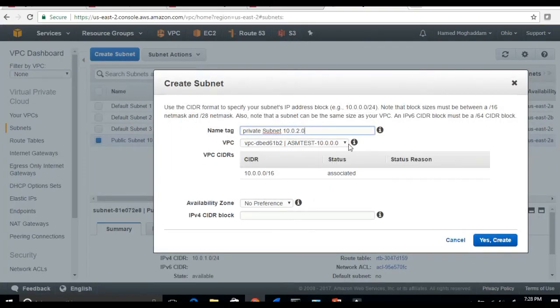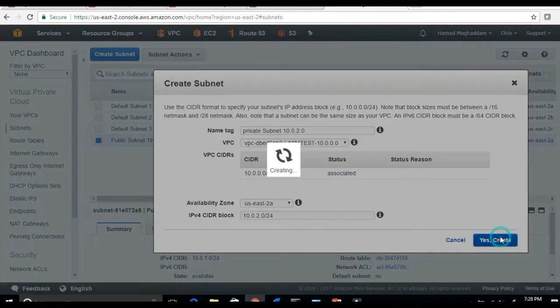I'm going to make sure I pick the correct VPC, which is already selected. Then here, no preference. I'm going to put both of them in east 2A. It doesn't matter which one we pick. I'm going to put 2A. Now here, you got to be careful. 10.0.2.0/24. Okay, that's the /16 section, and that's where you got to put /24. Okay, create that.